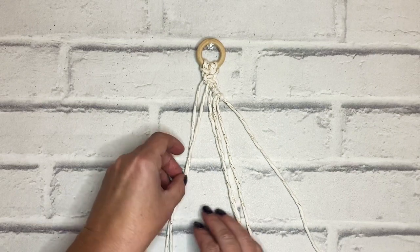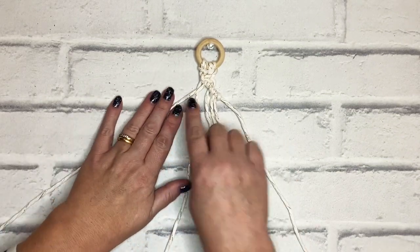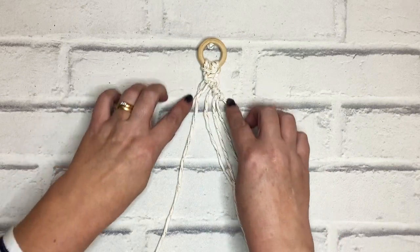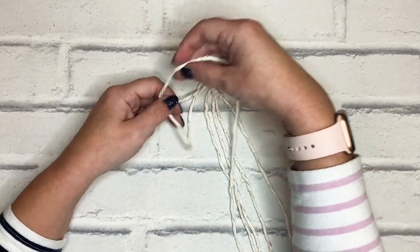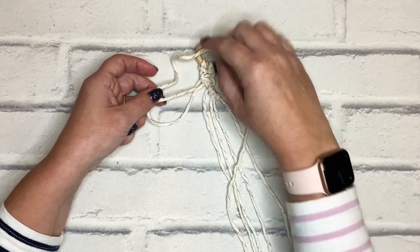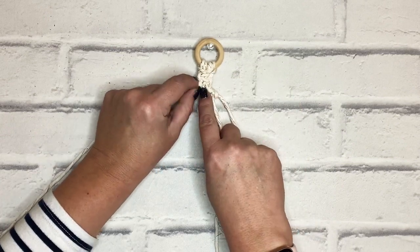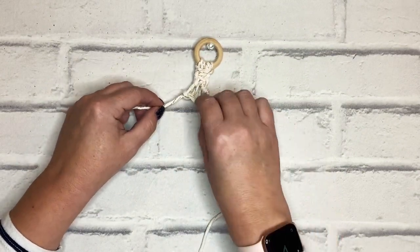So I'm going to repeat that on the left hand side. I'm going to take my filler cord, which was the second from the left this time, over that far left cord. Also notice, because I'm doing a tree, I'm holding it at a diagonal, because that's the direction I want my tree to go. So then I'm going to take that working cord over the filler cord. I've got that loop there, through, and then pull up to the square knot that we had, and I'm going to repeat that again for the double half hitch.